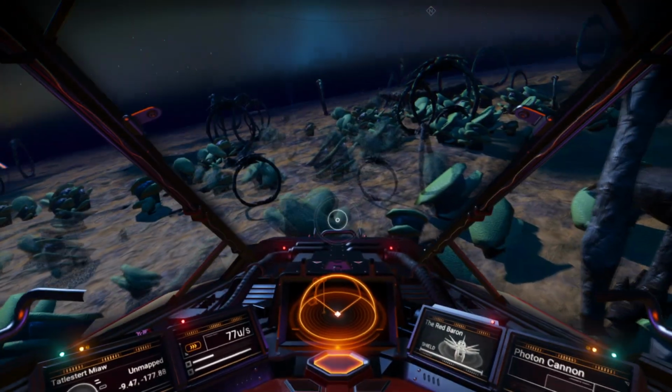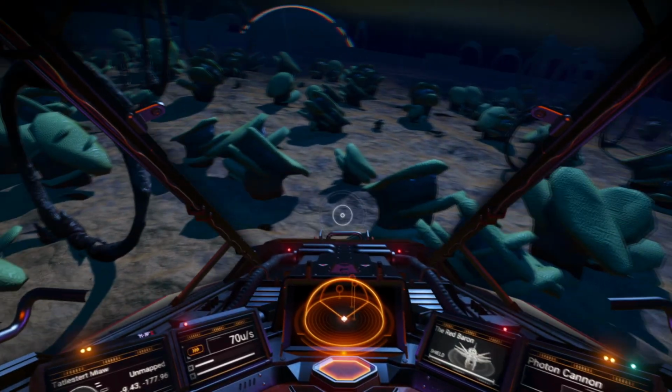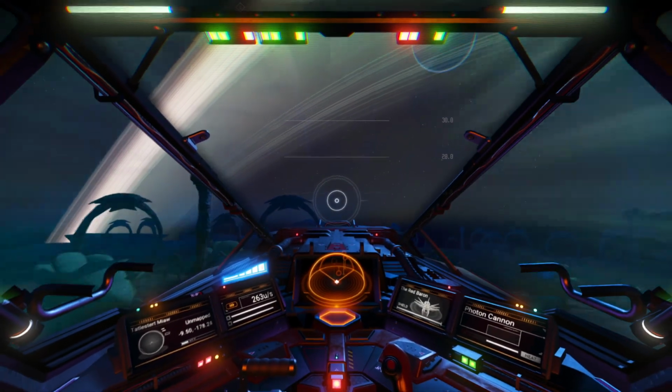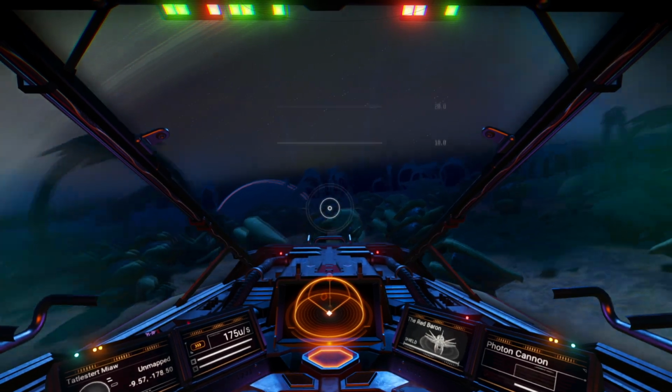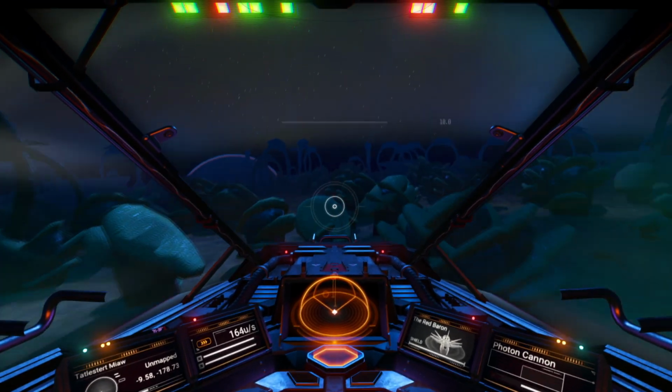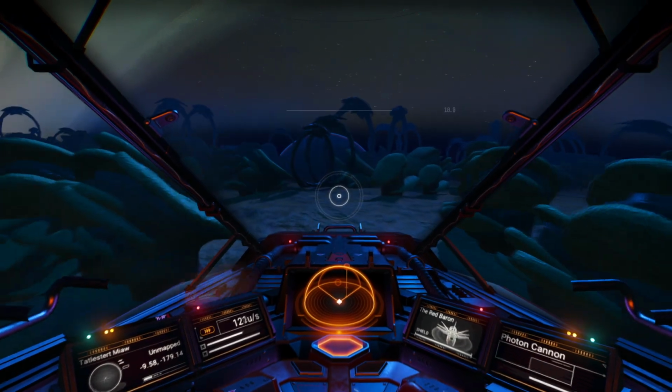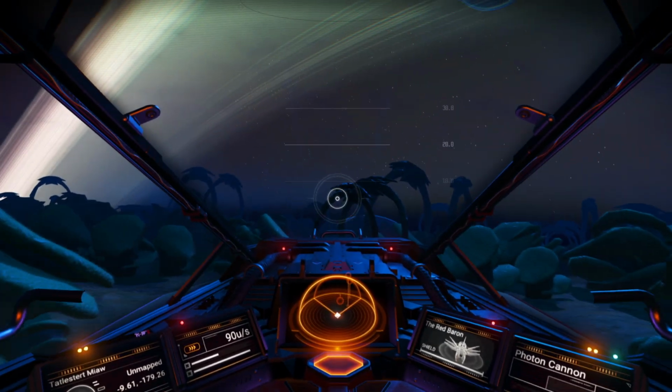What have we got here? Oh, it's got all the ring things on it. And well, we'll drop down, see if we can find a landing place and drop down onto this one. I think here we'll do.